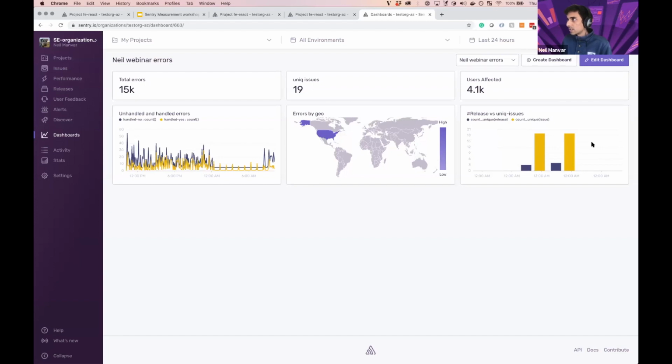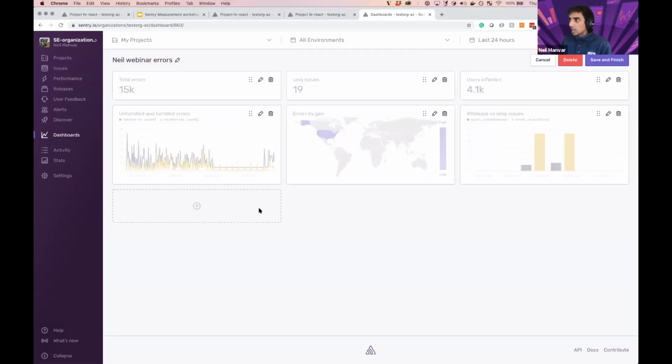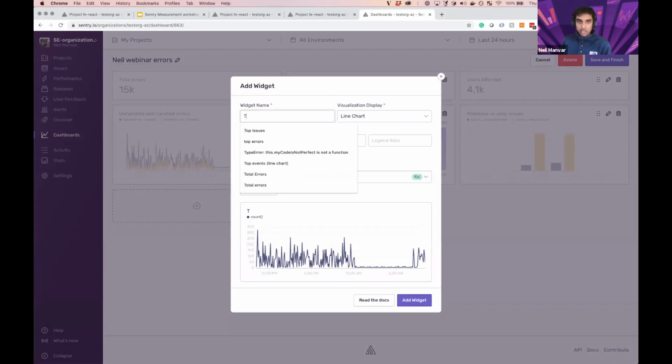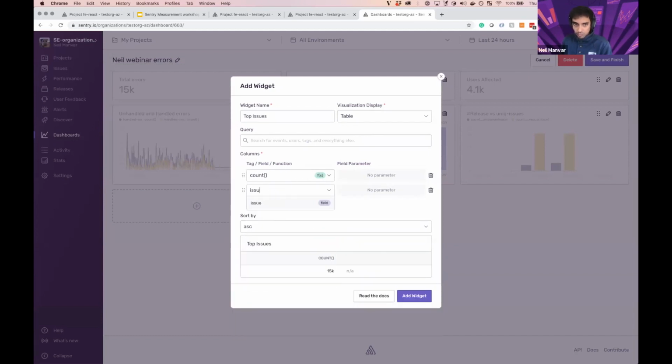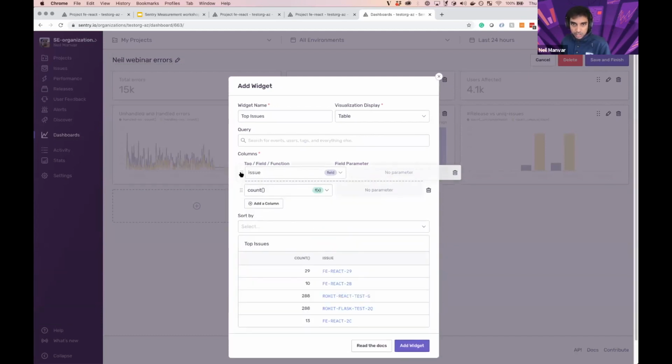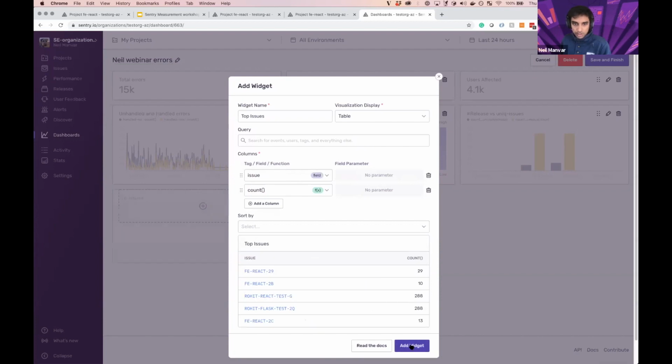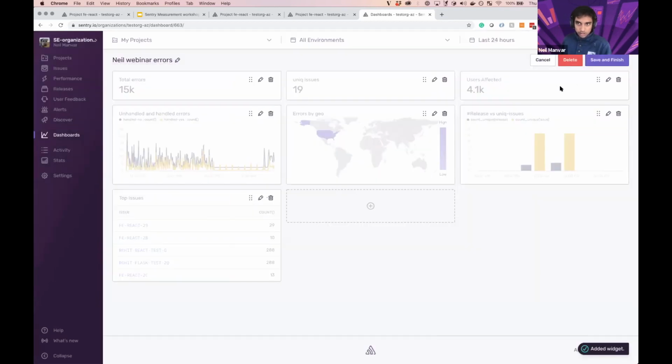Let's keep going here. I'm going to create a couple of tables as well. So edit this dashboard. I'm interested in what my top issues are across all of my projects. So bam, table. Let's just do issue and count. We can add anything as necessary. I'm just going to keep it basic so that we just see the data as a widget and the pertinent data is surfaced. And let's add a couple more tables here.